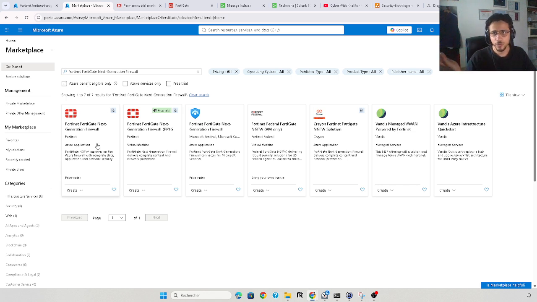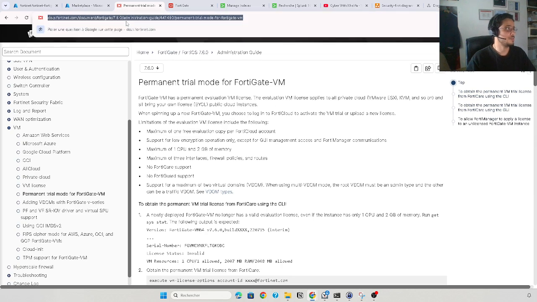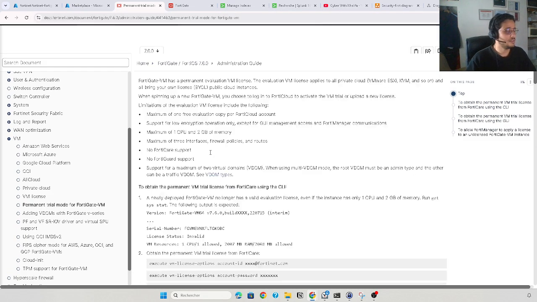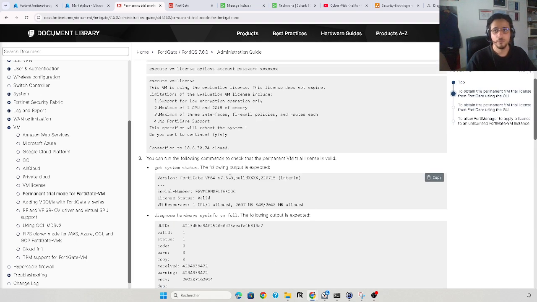You can install whatever firewall you want, it's not the problem. You're going to take a free license for 15 days. I'm going to put this in the description. After this you're going to have your VM.